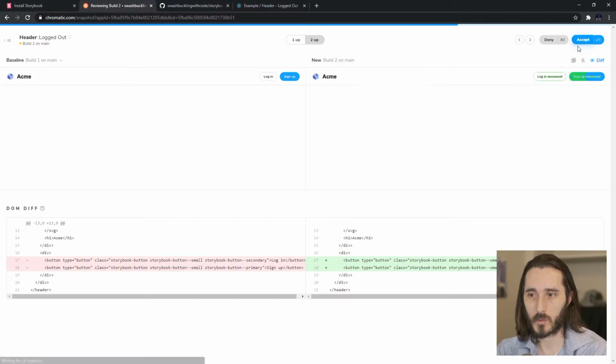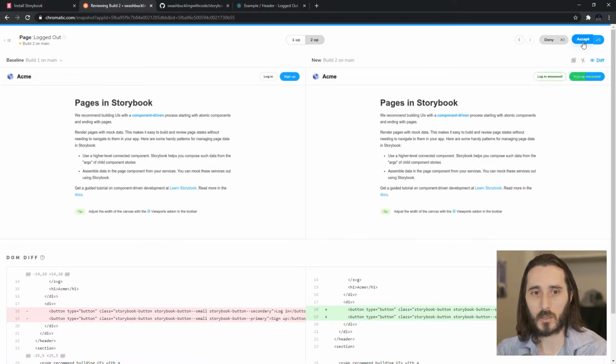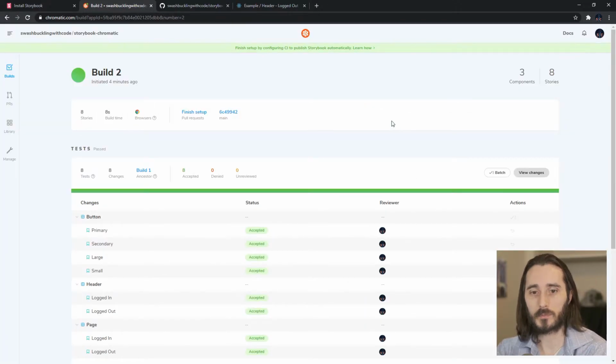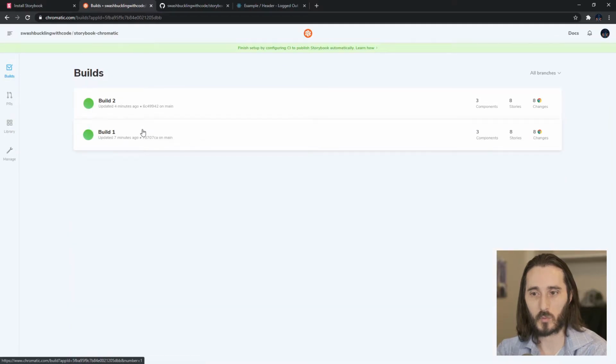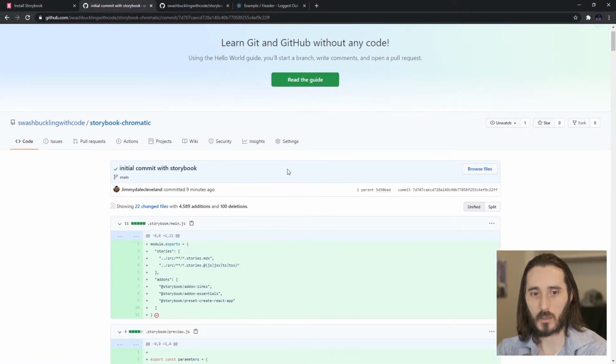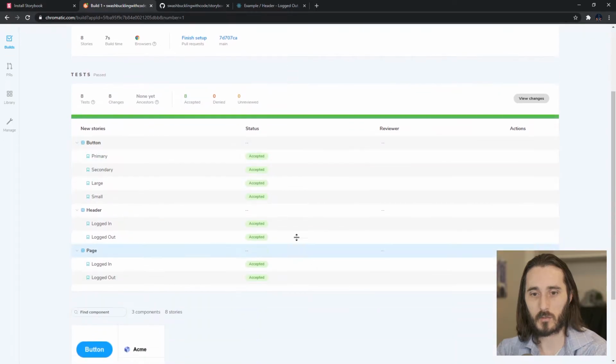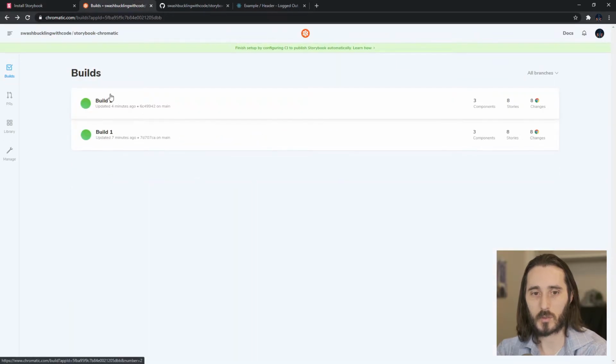That is awesome. So this time we're going to accept all of them. It's just going through each one, accept, cool. Now we've accepted all of them, and we have this build passing. You can go to each of your builds here, so build 1 and build 2. You can actually go back in time. You can look at the git commit, which is really neat. And then you can also go to the actual build itself and see all the individual components. So it's going to show us that every time, which is awesome.